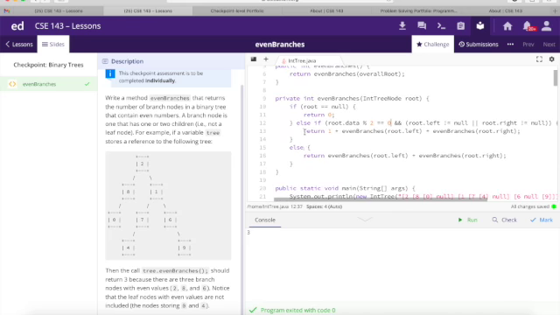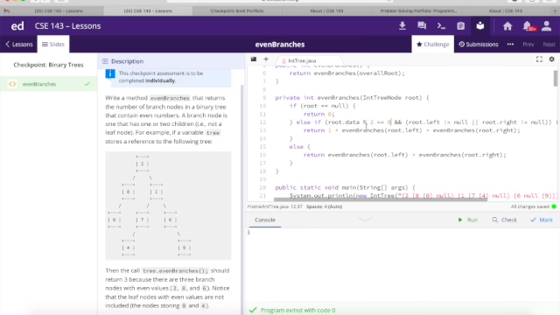Then we're going to go ahead and recurse. And when we recurse, we just keep checking. We go down the tree and check every branch node that sprouts off. And that's why we recurse, because we are going all the way down and we're checking if they're even or not.